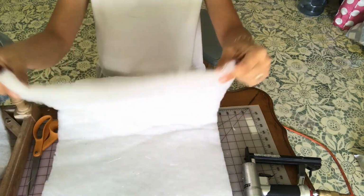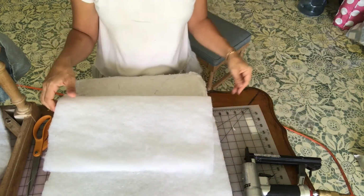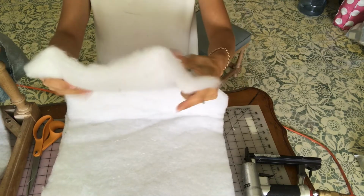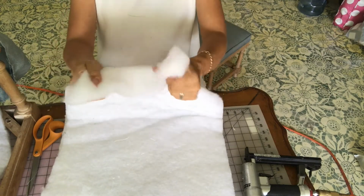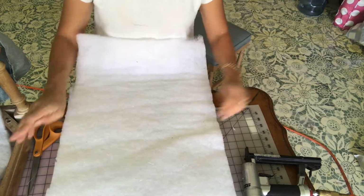Dacron is also known as batting. You can use quilter's batting. Use the high loft quilter's batting. This is a little bit more dense. The upholstery Dacron like this is a little more dense than quilter's batting, but quilter's batting will work just fine too. So I'm going to go ahead and get this stapled on.